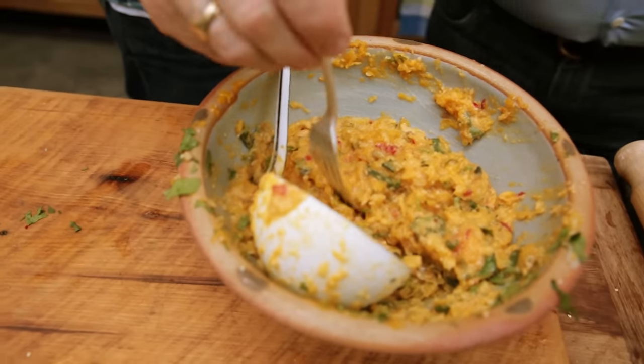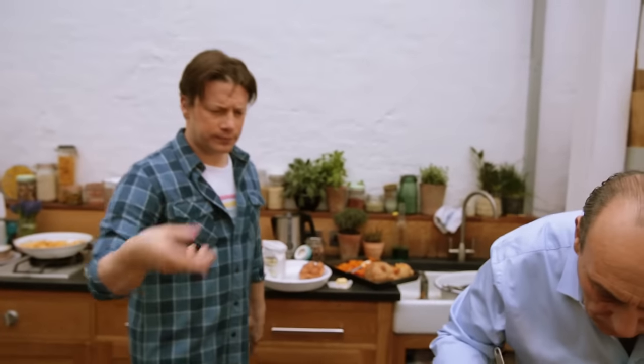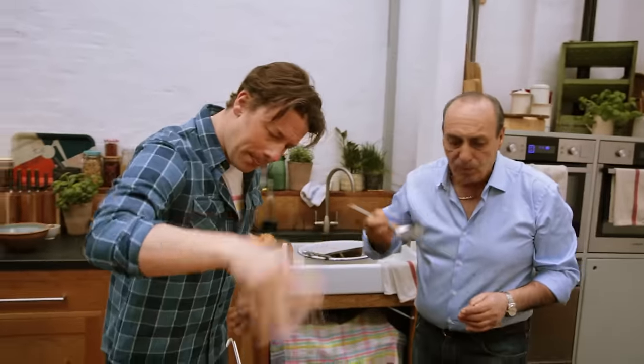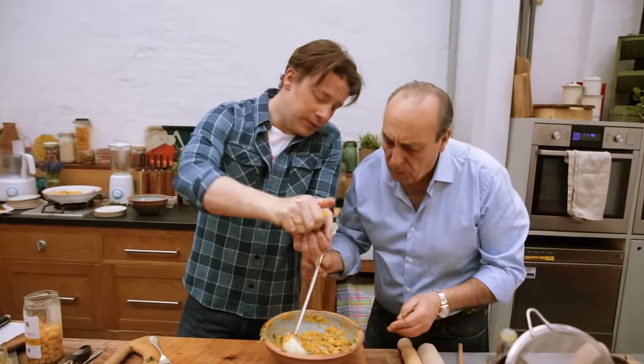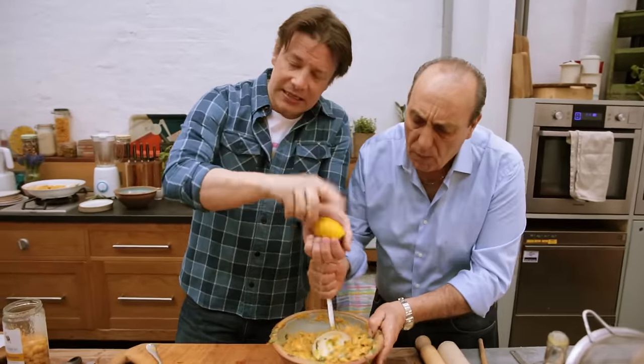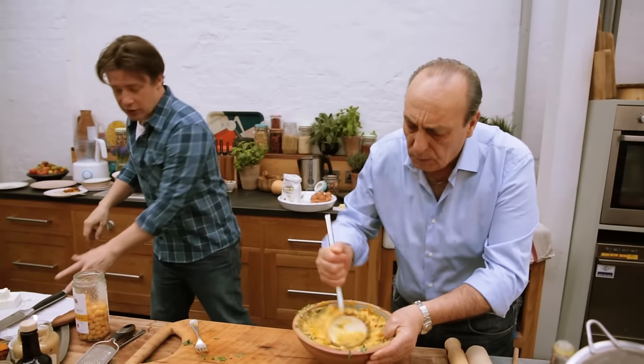There you go. Yeah, there you go, so look. I've got to use a big spoon on mine. Go on. A bit more lemon juice. Put a bit of olive oil. A bit more seasoning. I've got a plan for the olive oil, actually. Would you trust me?